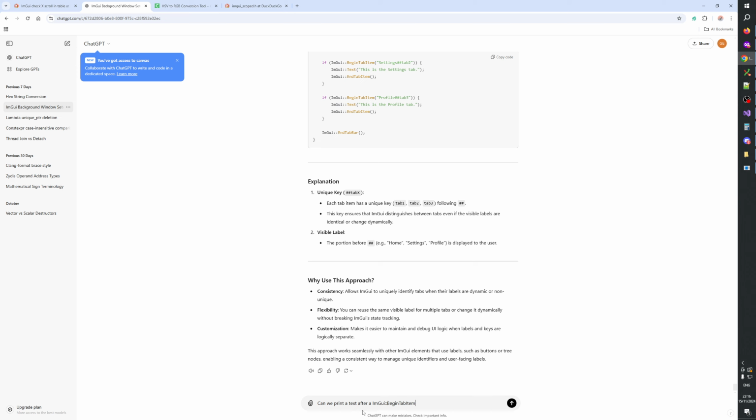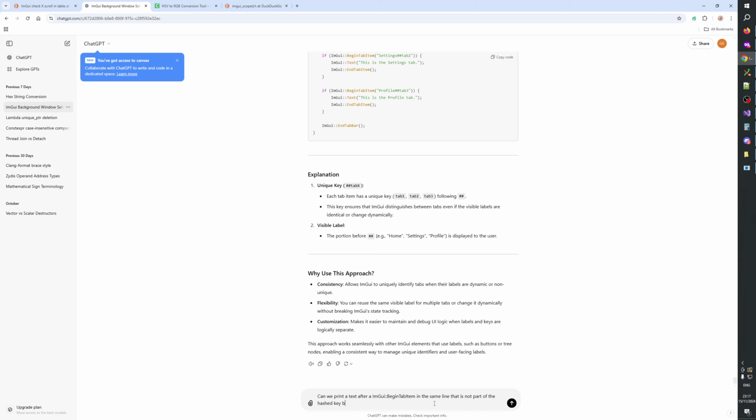Can we print a text after an ImGui begin tab item in the same line that is not part of the hashed key for that item?